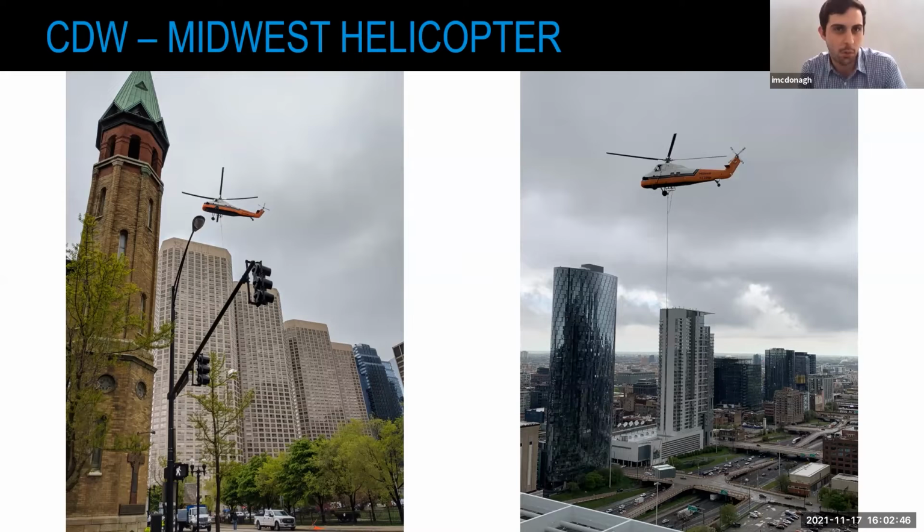I guess I'll leave it open real quick for any questions on this specific helicopter lift before I move on to the next one. So I guess I'll just ask you a question. I mean, obviously I know we've done this before, Ian, but how long was your planning, from bid to when this was flagged as, hey, this is a high risk maneuver, how long was that process of where the team was planning?